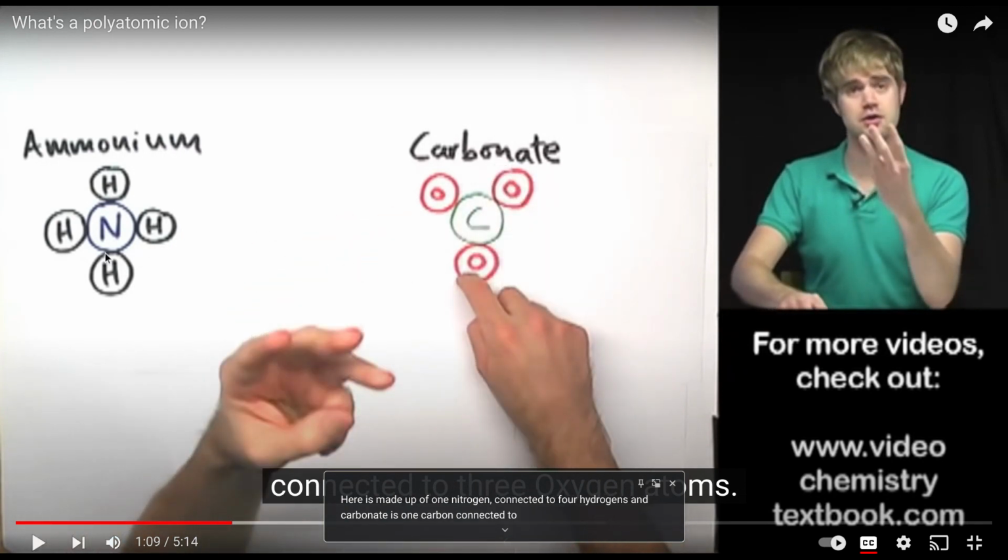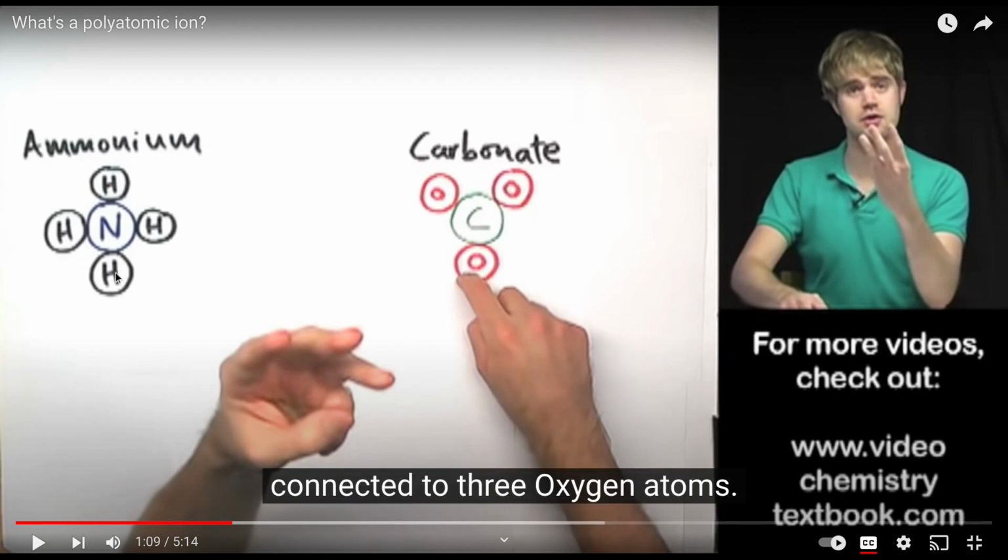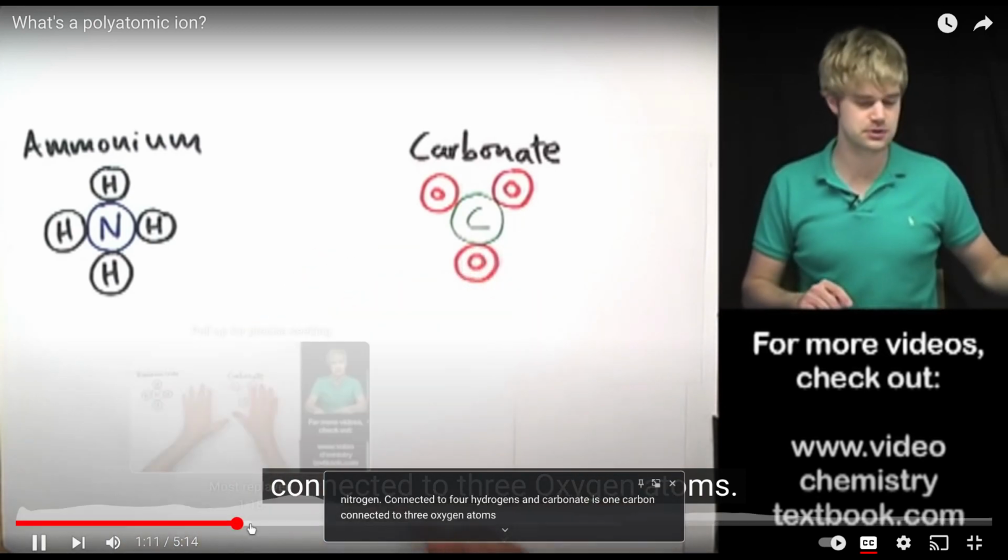So just kind of a heads up, if you can already tell, we know nitrogen is a -3 charge, and we know hydrogens are a +1 charge, if you look on your periodic table. So right now I have a -3 and a +4, and that's why it ends up with that +1 charge. And carbonate's its whole other thing, but when you start to look at electrons, because carbon doesn't have a charge on our periodic table, we know each oxygen has a -2, so it all deals with these electrons that we have floating around. 3 oxygen atoms.